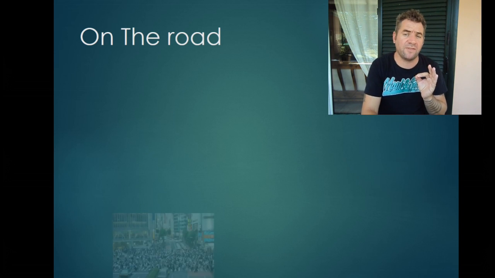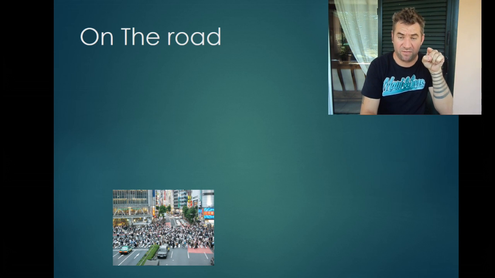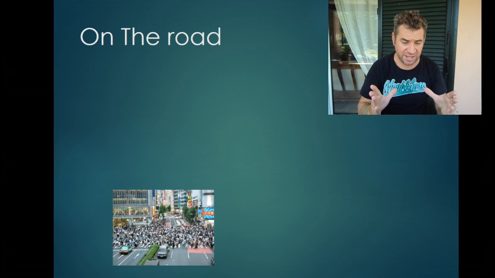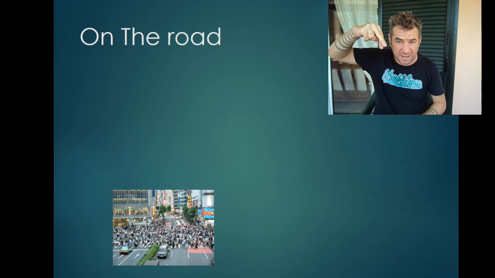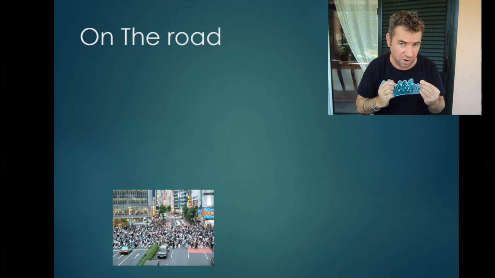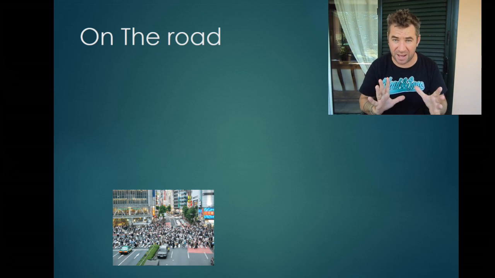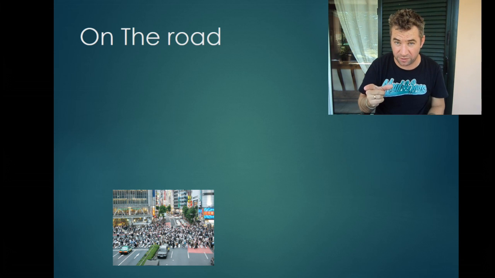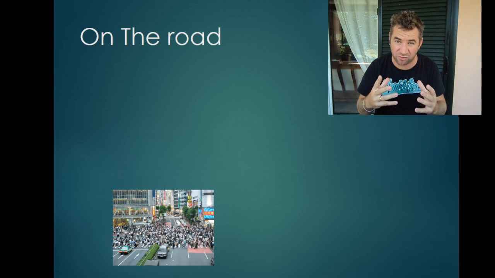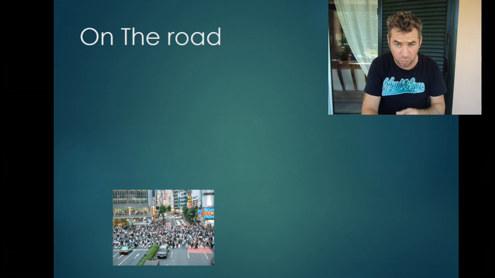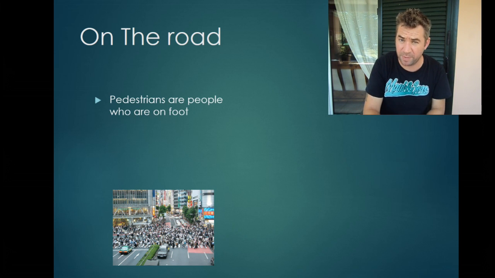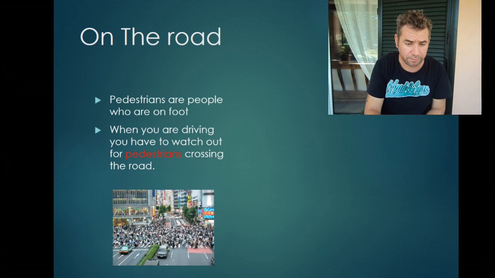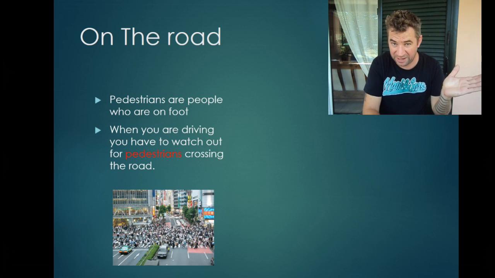So when you're driving, you need to be very careful of these guys, pedestrians. And here, whoa, that's a crazy amount of pedestrians. So pedestrians are basically people who are walking. If you're the driver and you ever hit a pedestrian, it doesn't matter whether the pedestrian's wrong or not, it's always your fault. So you have to be very, very careful, especially because, well, we've all been pedestrians, and let's face it, we always do stupid things. So pedestrians are the people that are walking, or they are on foot. When you are driving, you have to watch out for pedestrians crossing the road, or doing anything for that matter.